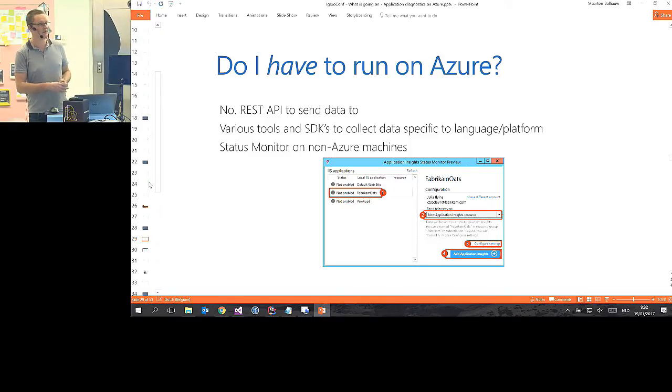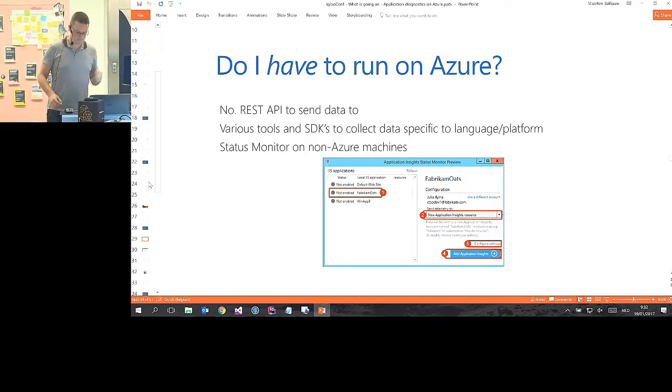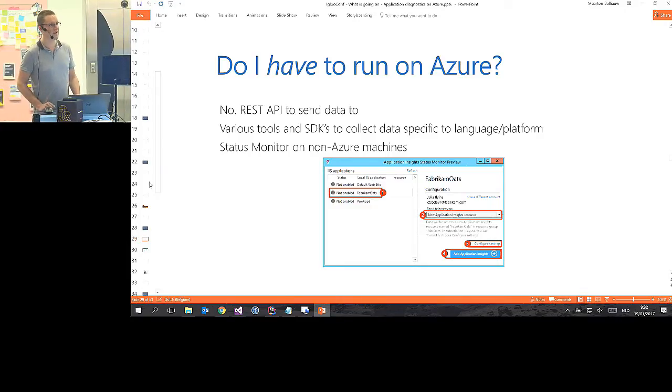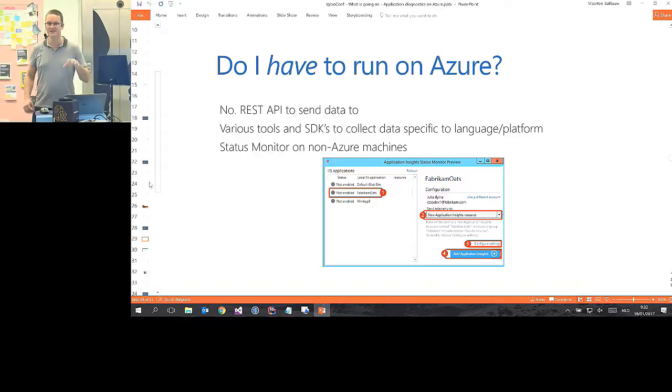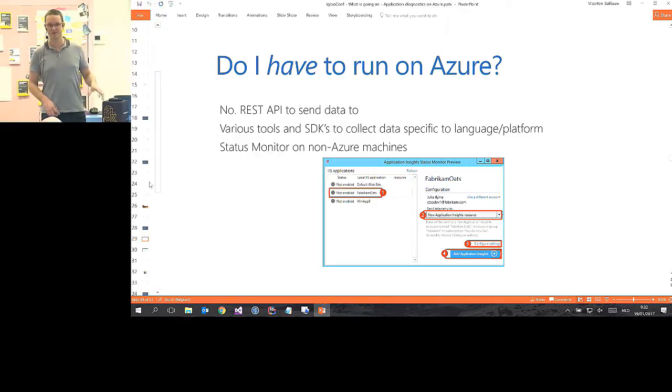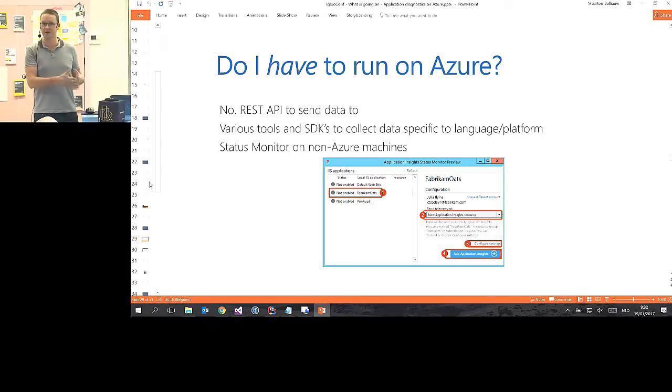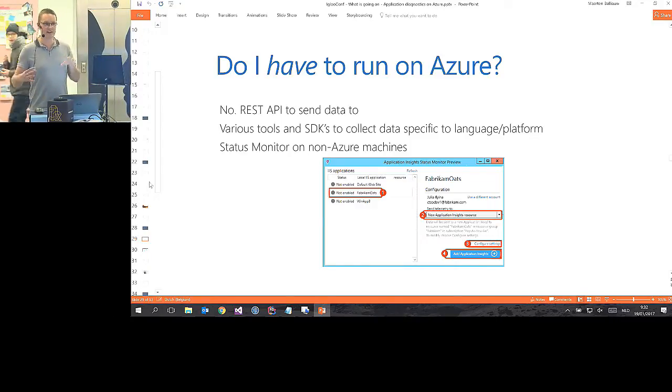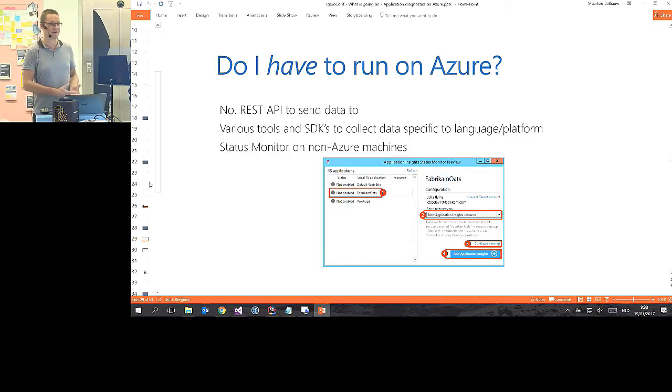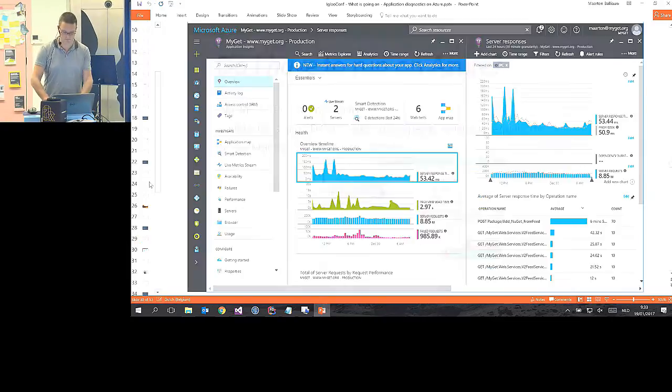So if you have your own IIS server, Magnus? The only thing to think about then is what data you actually put in the logs. Yes, any secret or confidential data in the logs. That's an issue for you. Yeah, so what Magnus says for the viewers at home or the Channel 9 watchers afterwards is that you indeed still have to think about what data you're logging, so don't log passwords and stuff like that because you're actually feeding that into an external system. So think about not storing those things in there as well. But bottom line is, if you want AppInsights to ingest data, just install an agent or configure the logging and feed that data to AppInsights, and you can analyze it, Azure or not Azure.